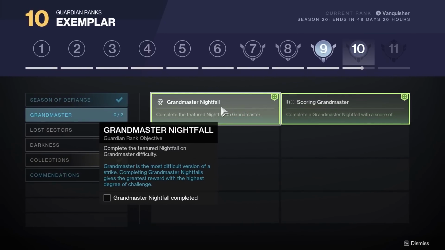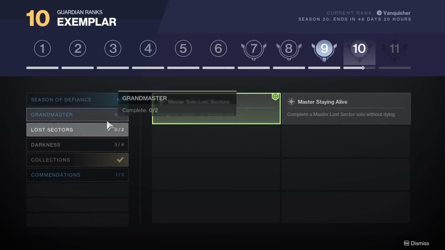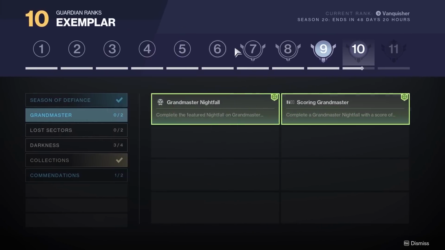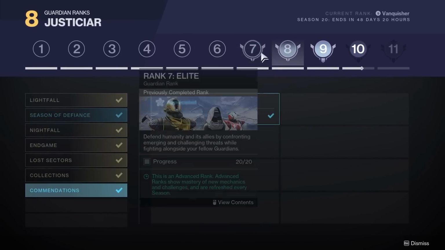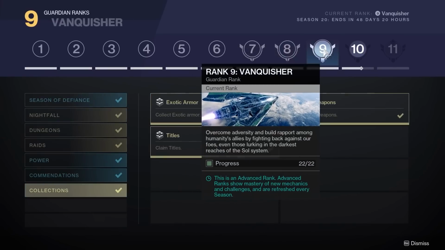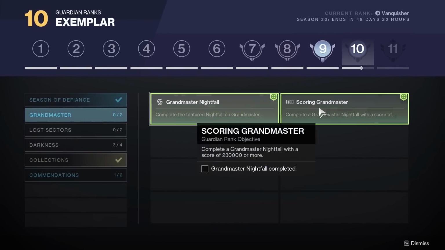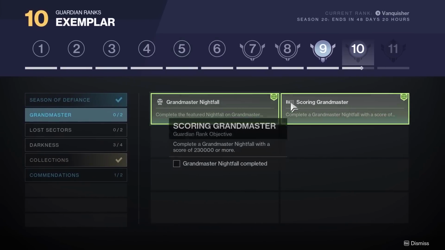You need to just do one Grandmaster Nightfall and get 230,000, which on most of those, I assume, will not be the hardest thing on earth. One thing to notice, this is one of the only ones like this that resets. So all of these other ones, for the most part, are seasonal, based on seasonal progression, or commendations, which I think we all agree that commendations being in this is stupid, but they've already dramatically reduced them. So this is the one that resets. So every season you'll have to do at least one GM. So it's like a little mini conqueror thing.